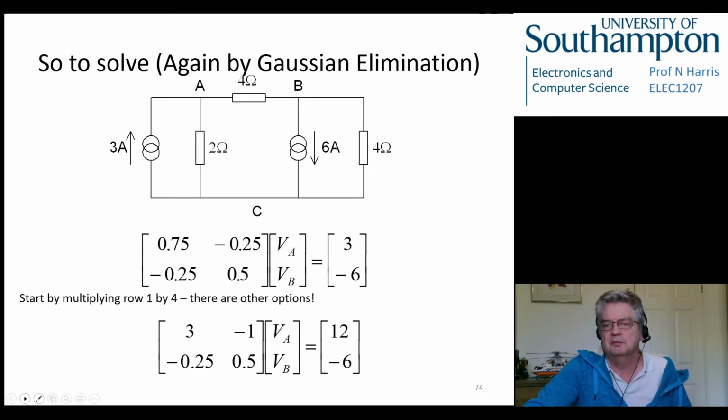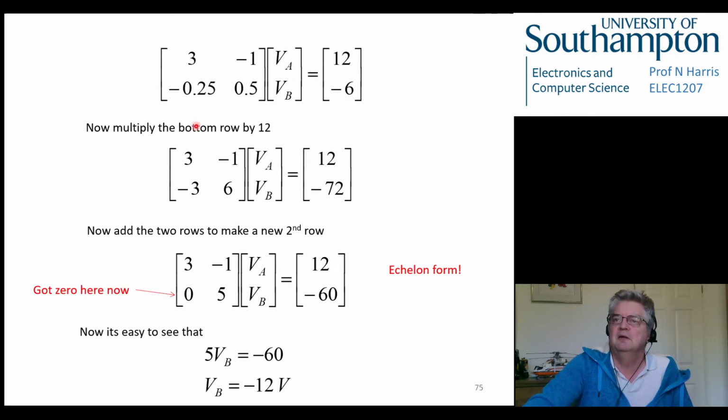get to the right point. Multiply the bottom row by 12 in this case. Now, the idea there is to try and get us to the same number in these 2 points here, and then we can either add or subtract them depending on the value of this sign here. Add the 2 new rows to make a new row 12, and the idea there is that we can add these 2 together to make a new one that's got a 0 in the bottom. So we've got the 0 here now, and this would now be in echelon form.